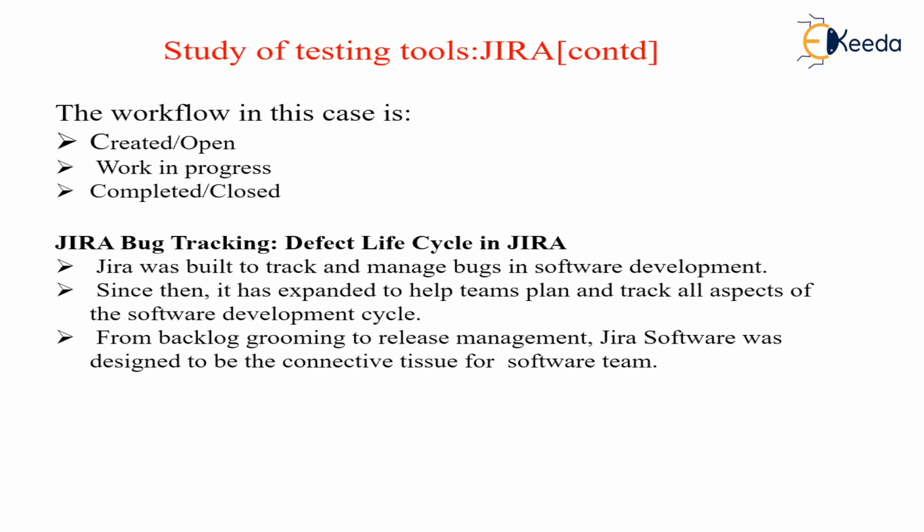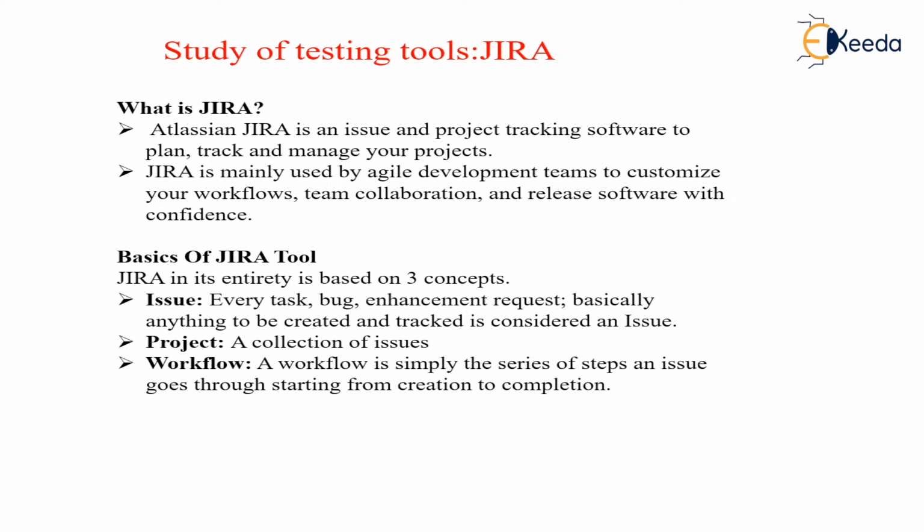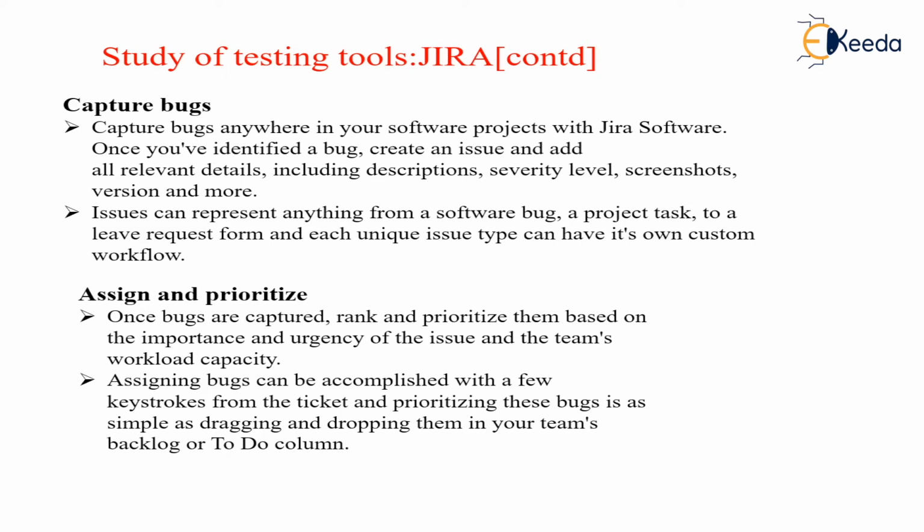First, we saw about the basic Jira, the issue and project. Now we'll see about the capture of bugs. This is one of the features. Capture of bugs anywhere in your projects is helped by the Jira software. So once you identify bugs, you create them. An issue can represent anything from a software bug. Then you assign and prioritize.